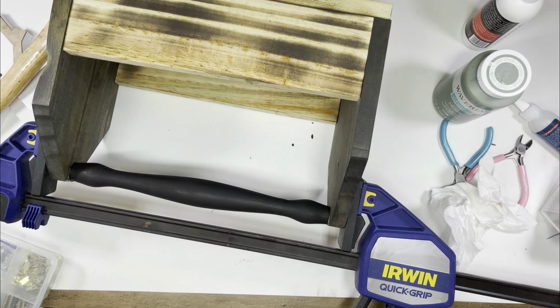I'm adding some Star Bond and the quick set adhesive spray stuff to it to try and get it to adhere to the screen. The screen isn't very thick, so there's not a lot for it to adhere to. So I keep trying. I'm like, okay, this is going to work. I'm going to make this work.